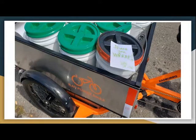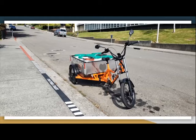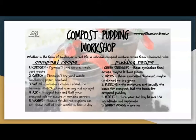So this is just another photo. We got a little thank you note from Leslie in the SBS, which was really nice, and we really appreciate it. Just a little photo of the bike. Here's a full-on photo of the Rad Bureau bike because this thing is cool. I personally really like the orange color, and it's been really nifty. We used to use electric vehicles prior to getting this bike, but this bike is definitely a lot more reliable than the electric vehicles.